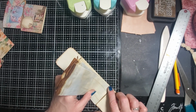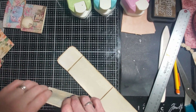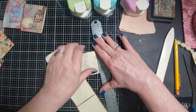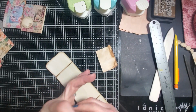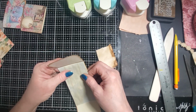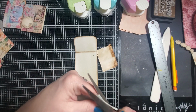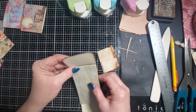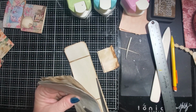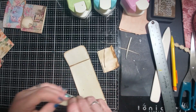You want to make sure and get that above the line where it folds, because otherwise it'll get in the way of your fold. I think I'll go ahead and tear this, or will I mess this up? Let's see. Okay, I did it. All right. I don't even think I'm going to tear again. I'm going to trim this. I have to, because it's just slightly too long, but that's okay. I'm just cutting it right there on that fold, so that should give me the space I need down here. Yep, it sure did. And I'm also going to trim this edge right here.